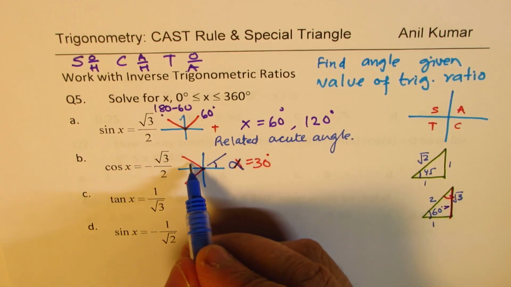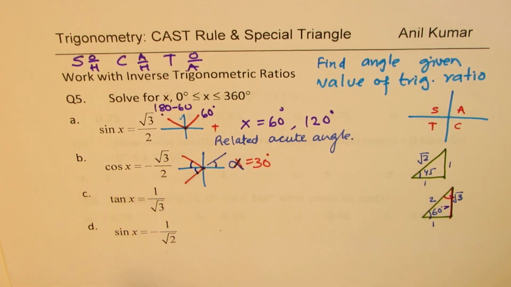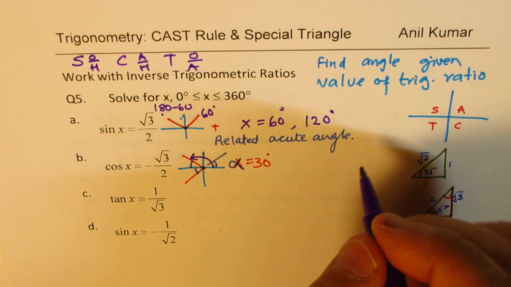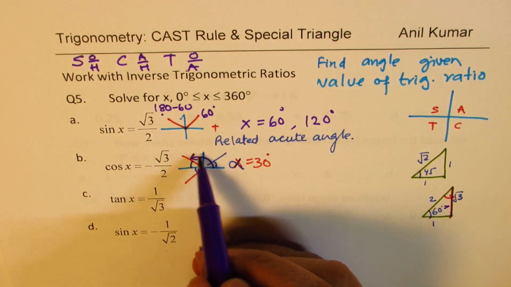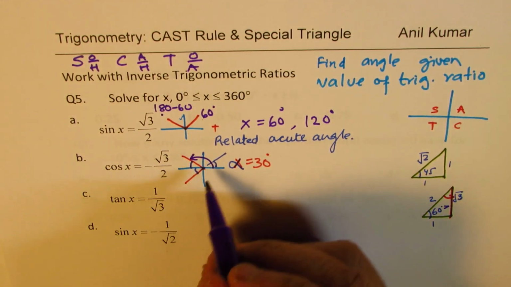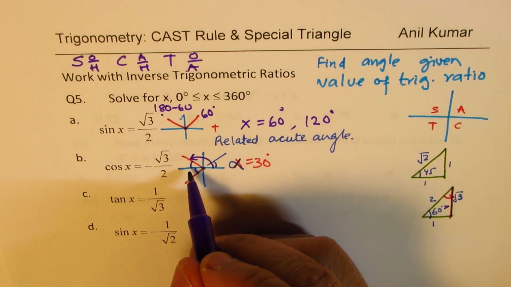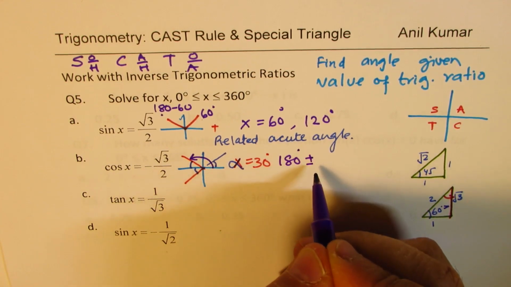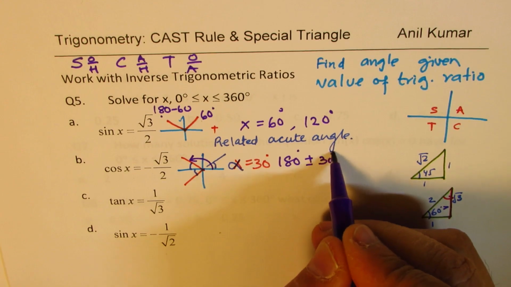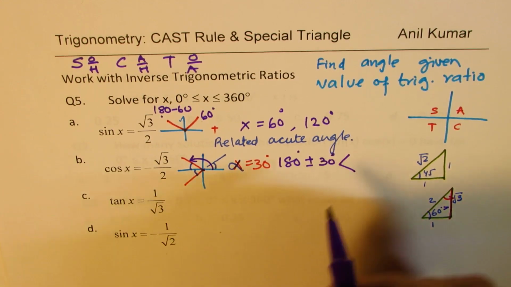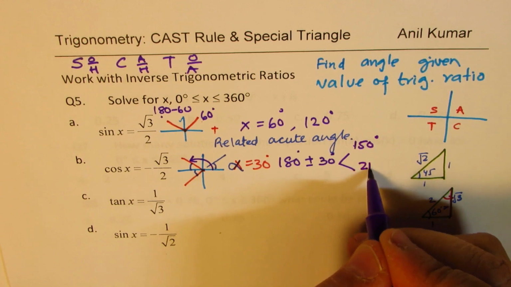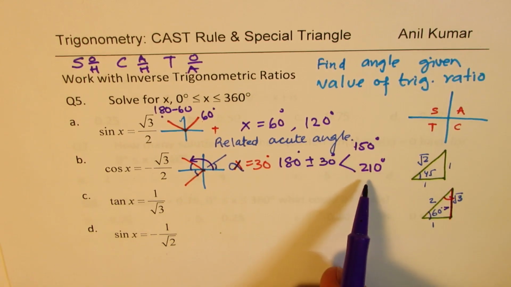Now we know that this angle with the horizontal is the same. We have to always report the principal angle. So the angle which we give is basically the principal angle. That is the angle which we need to report. How much is that? Well, in this case, it is 180 degrees plus and minus 30 degrees. So we get two answers here. One is 150 degrees, the other one is 210 degrees. Does it make sense to you?